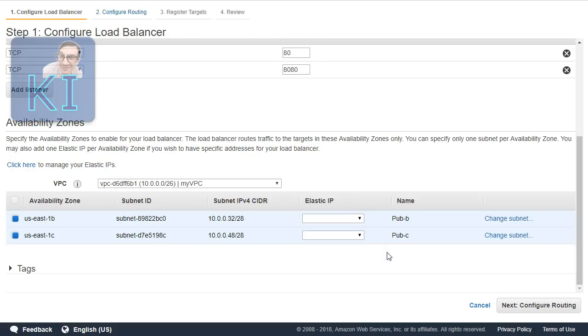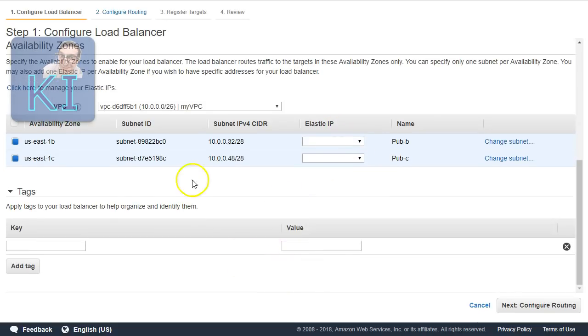Now, as you can see, there is something new here. There is an option of elastic IP. If you want, you can even give an elastic IP per subnet to your network load balancer. I'll explain why it is useful in certain scenarios, though it is not mandatory, but if you want, you can give that. All right. I have a few elastic IPs, so I can just give it. If you want to apply any tags, you can give that. I'm just leaving it. I hope all of you know that part.